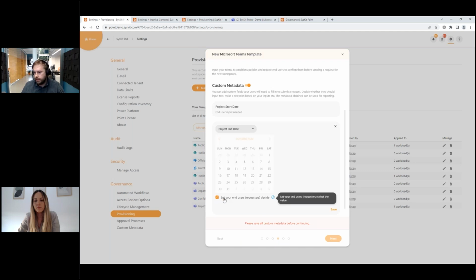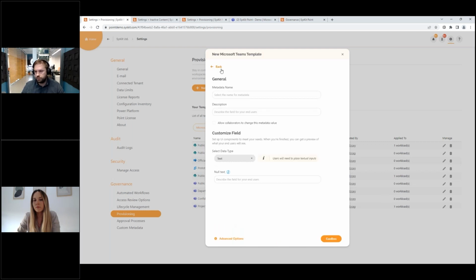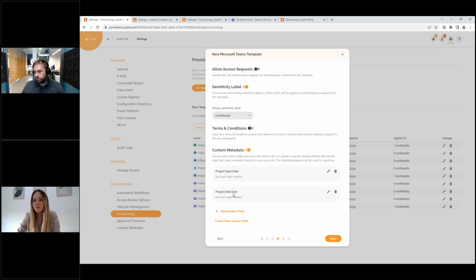So I'm just going to let my end users put in a project end date. Once I save this, I can always add new custom fields here. I can create whatever kind of field is necessary for my process, and all of the fields that have been created are already populated here.